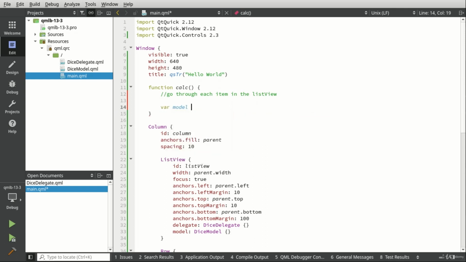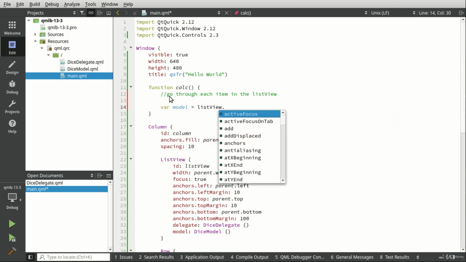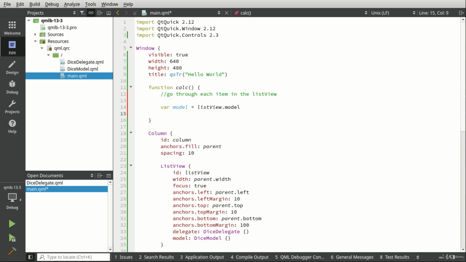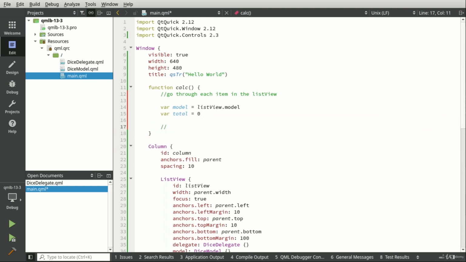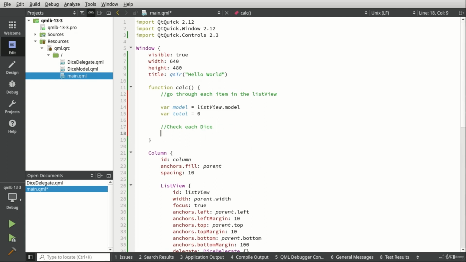Var model is going to be the list view dot model, and var total is going to equal 0 right off the bat. Now we need to check each dice. I should have said dice delegate, but you get it.